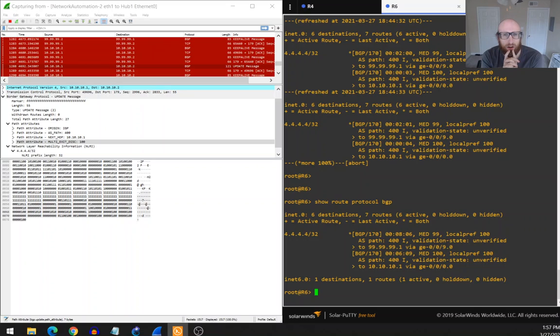The BGP protocol itself knows how to handle a multi-exit discriminator value, but whether or not it receives a multi-exit discriminator value in the update message depends upon the configuration on A. So whether or not B receives a multi-exit discriminator value and makes routing decisions based on that value depends on the configuration on A. And that makes a lot of sense, because if you think about it, BGP is meant to be used across autonomous systems.